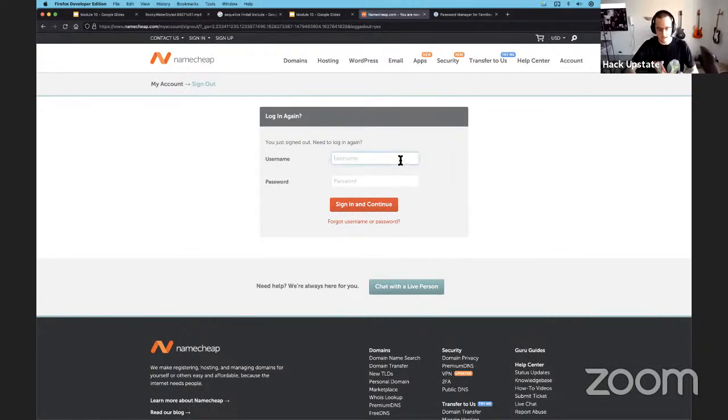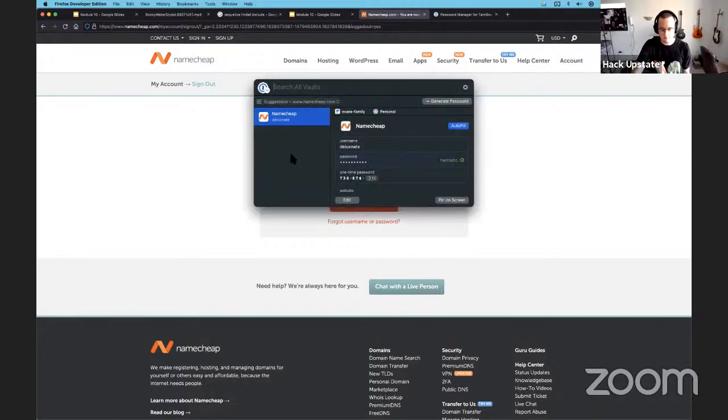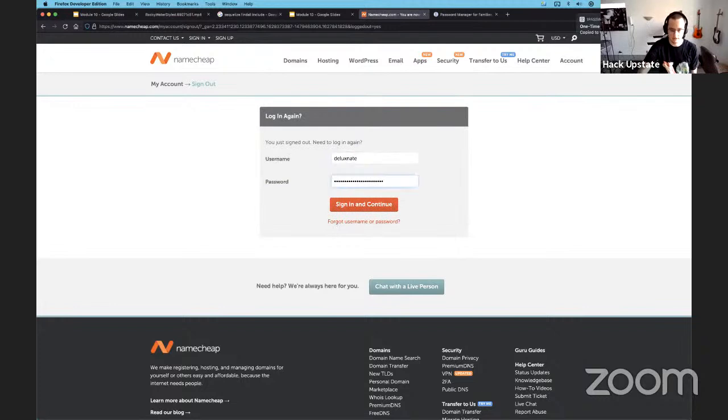So I just click in here and I hit a shortcut on my keyboard, which for 1Password is Command-Shift-X. And then this box pops up and it has all of my credentials for logging into Namecheap. All I do is I hit enter. I don't even know what my password is to Namecheap. 1Password just generates secure passwords for me and puts them in.